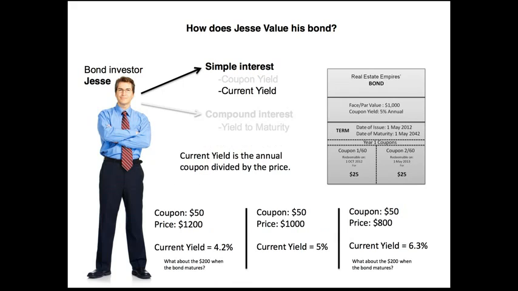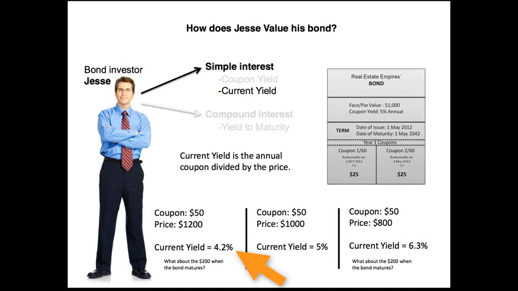It's that simple. So when you talk about the current yield on a bond, you're typically talking about a bond that's been on the market for a few years. You're not buying it on the very first day. And so what you have to look at is the price that you're buying that bond for compared to the coupon payments. So in order to calculate the current yield, we're just going to take the coupon payment that you would receive for 1 year and divide it by the price at which you bought the bond itself. And you just divide those 2 numbers and you come up with the current yield.